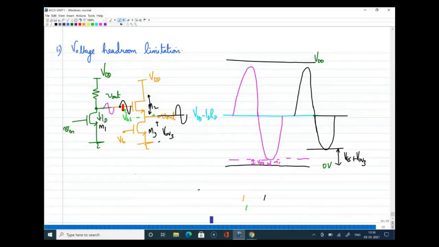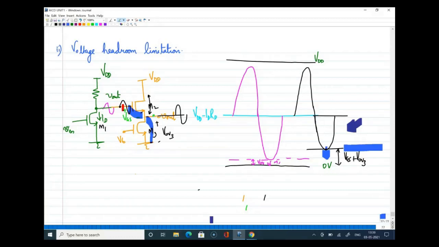And this happened when we had this cascading connection, or when we connected the output of a common source amplifier to common drain. Basically there is a limitation in the output voltage, because the voltage headroom is limited here. Why? Because since we have the VGS voltage and this VOV3 voltage to be maintained for the saturation of those two devices, the DC level, or the signal swing at the output of the first stage, cannot go below this voltage. If this happens, then those two transistors may turn off.